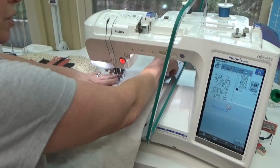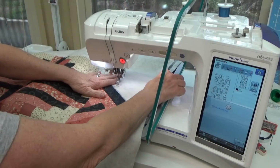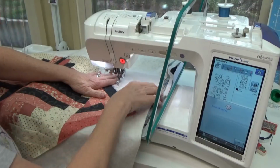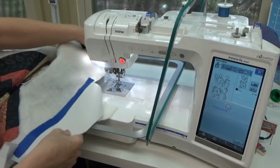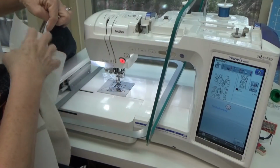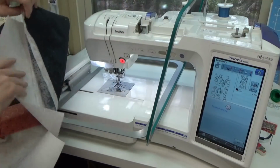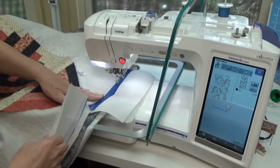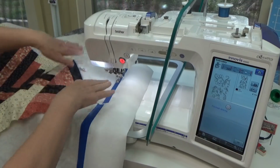Now, I don't know if you can tell. Let me look. Yeah, you can. I barely have enough to get that hooked to give it a good tension. There's a trick. I have taken tearaway stabilizer and used painter's tape and created myself an extension, so that is going to give me enough to create some tension that I want.